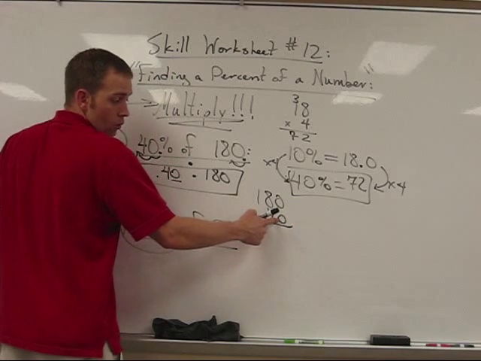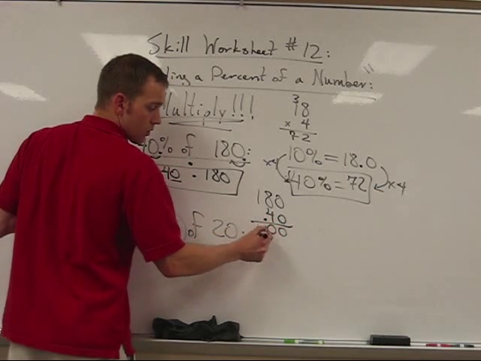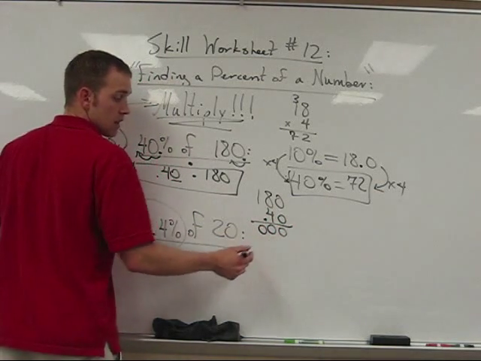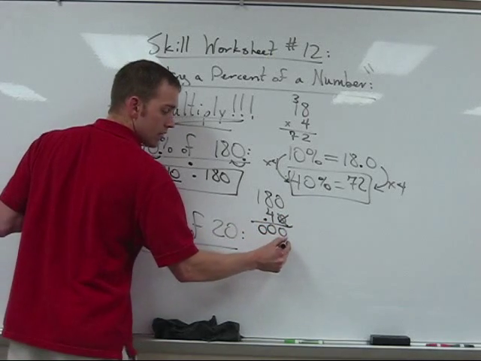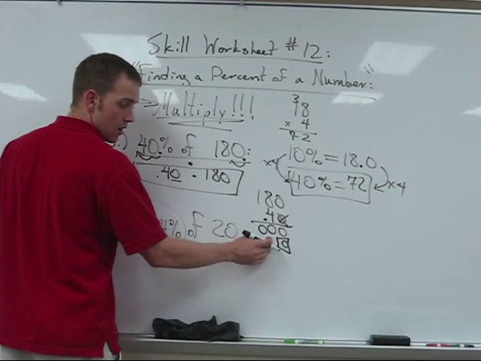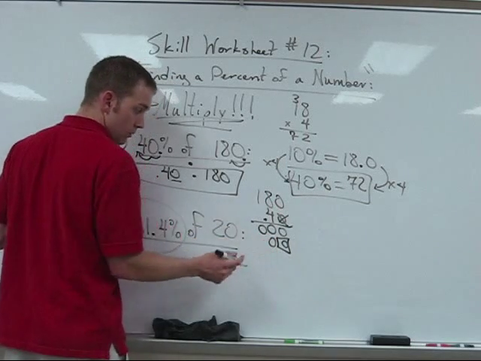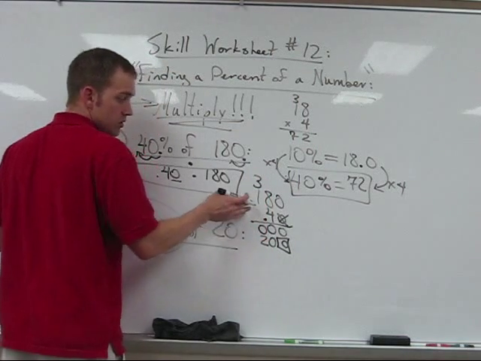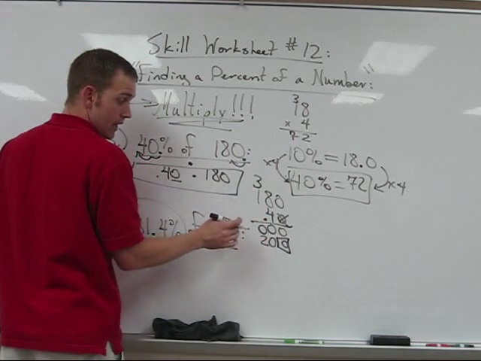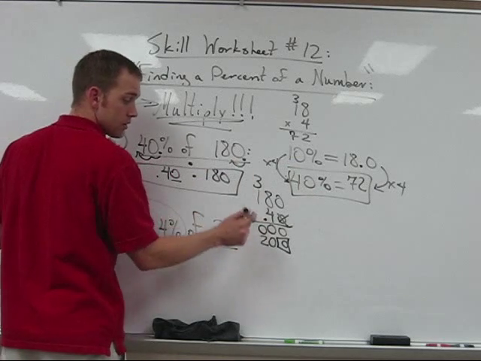Cool thing is this also: we're multiplying by 0, which means our first set of three products is a bunch of 0s. Now I'm done with this. Moving on to the 10 spot, we do have to build in a 0 so that we start off with the 10s down here. If I say 4 times 0, of course, is 0. 4 times 8 is 32. Carrying this 3, you notice that you're seeing a lot of what we have done over here. 4 times 1 is 4 plus 3 is 7.